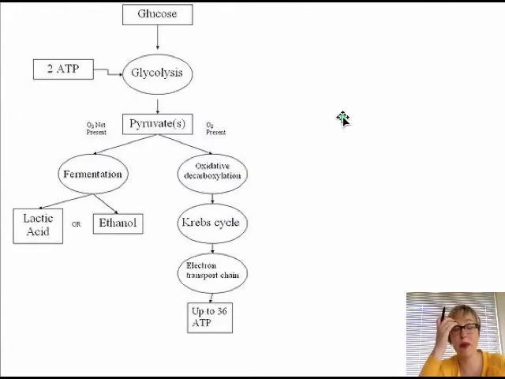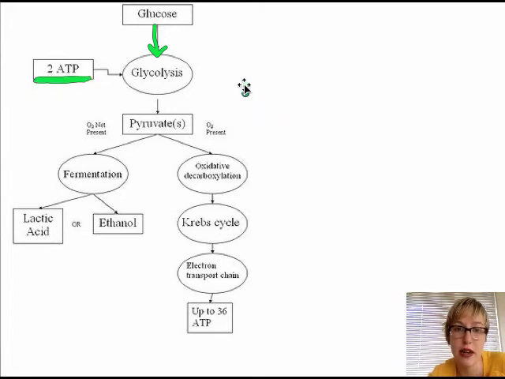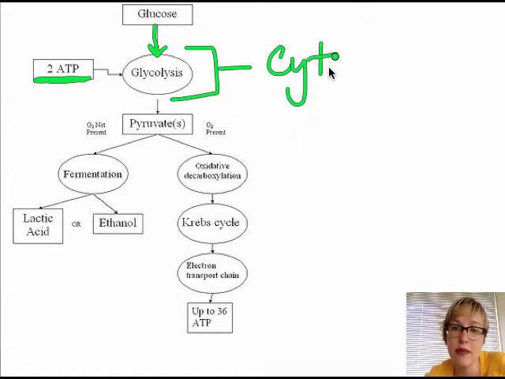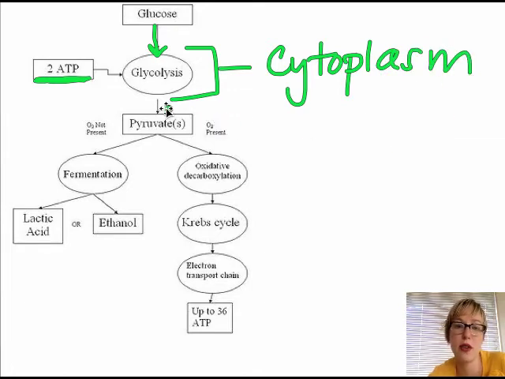So this is a big, large outline of the process of cellular respiration. We start with our friend the glucose here, and then glucose goes through this process called glycolysis. Glycolysis needs 2 ATP to happen, and our next video is kind of glycolysis in detail. And glycolysis happens in the cytoplasm of the cell. So once glycolysis has occurred, the whole point of glycolysis is to give us pyruvate. So it actually gives us 2 pyruvate for 1 glycolysis.